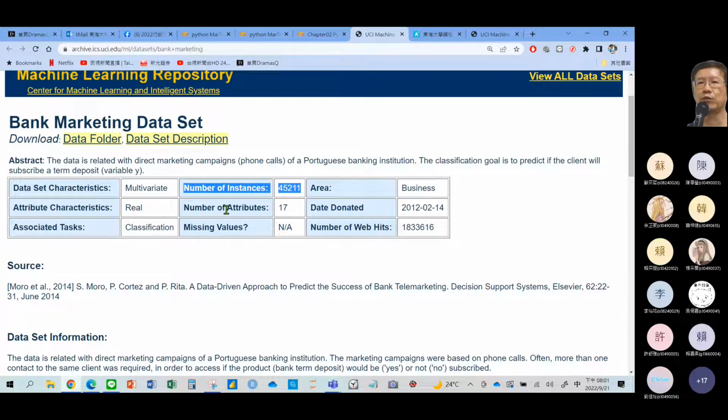Well, how many attributes? The attributes we also call variables, 变数 like x, like y, or x, y. So how many attributes for the bank marketing data? 17 variables.